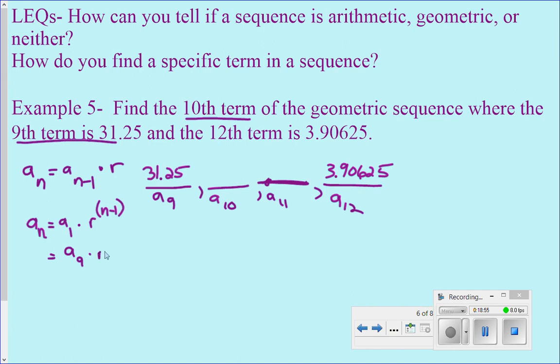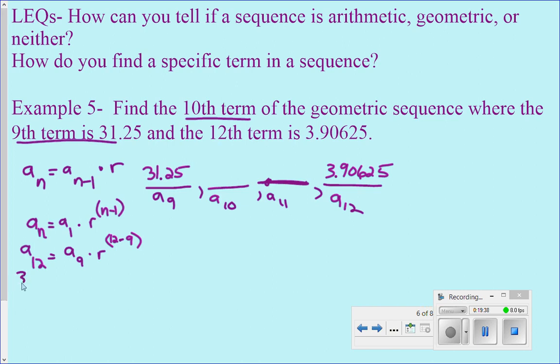So I'm going to start it at the 9th term. I still don't know r, but I do know that normally when we started at the first term, we have to subtract 1. So now I'm starting at the 9th term, which means I have to subtract 9. And then the other term I know is the 12th term, so I'm going to put A12 here. So I'm doing 12 minus 9, because n is 12. Okay, and you are allowed to do that. You may adjust the formula to make it match what you need, which is to start it at the 9th term and end it at the 12th term. So rather than n minus 1, it's n minus 9 because we started at the 9th term. And the n is still there and the A12 is still there.